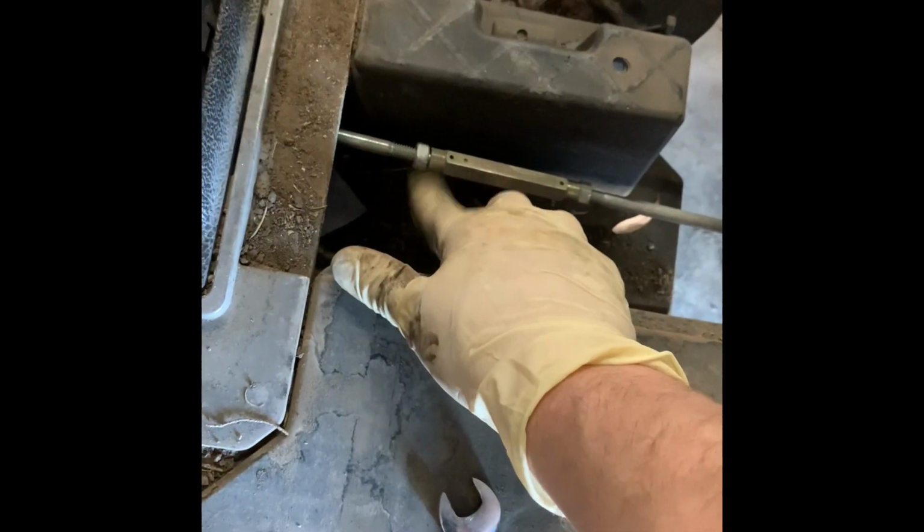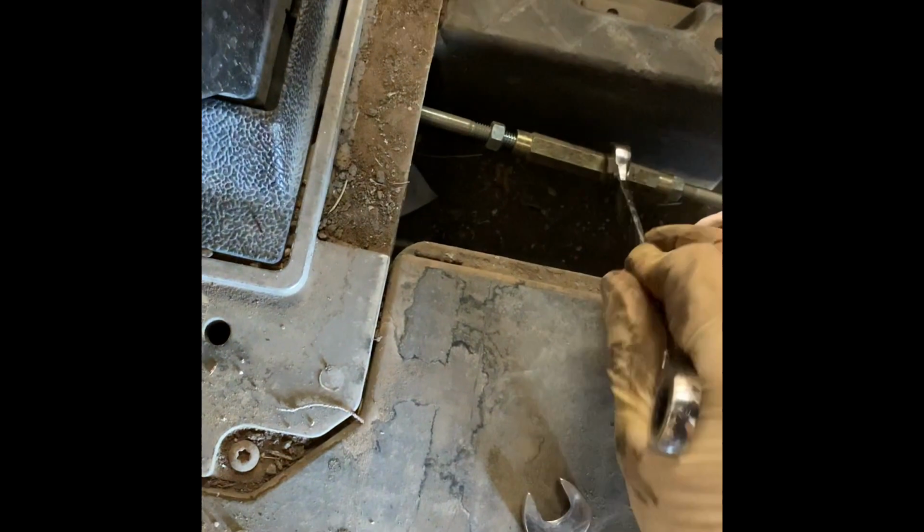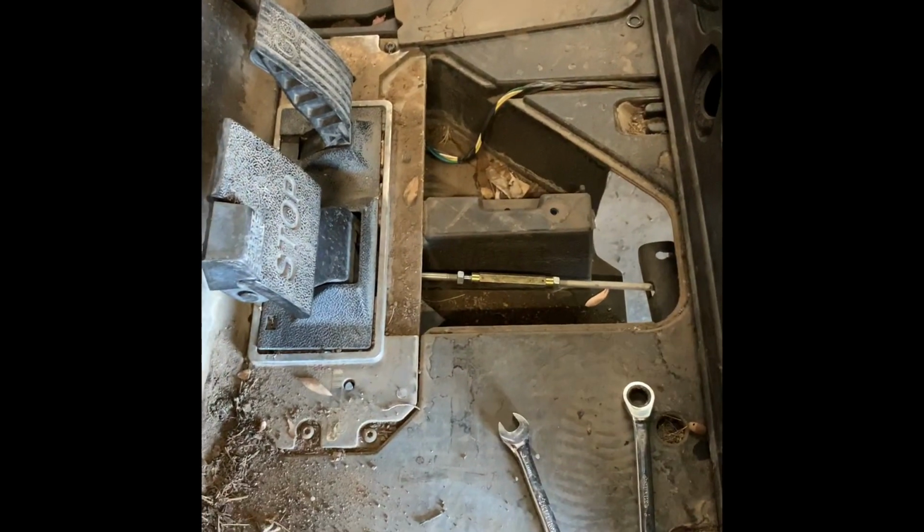There's the adjuster right there. So you're gonna break this guy loose, which I've already done, back it out, and then we're gonna loosen it up. And what it's doing is backing off of that bolt right there. So now we're getting a little bit better slack. Let's keep going. And the reason why you want to do this is so your brakes don't heat up. Like, you don't want to create a drag.